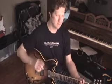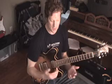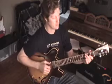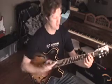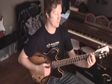That confused you. Let me say that again slowly. 2-5-1 in F major would be G minor 7, C7, in this case C9, F major. In order to heighten the tension that is already occurring in that progression, we're going to add some wrong notes. These wrong notes occur when we play G minor 7, and instead of C7, we play G flat 7, or in this case, G flat 13. And then we resolve it to F major 7.